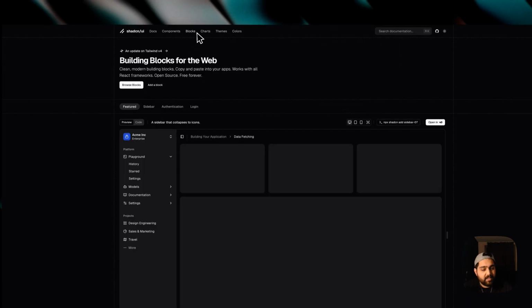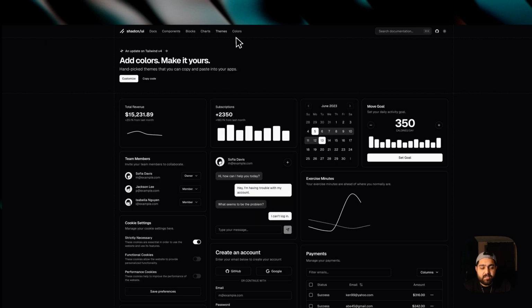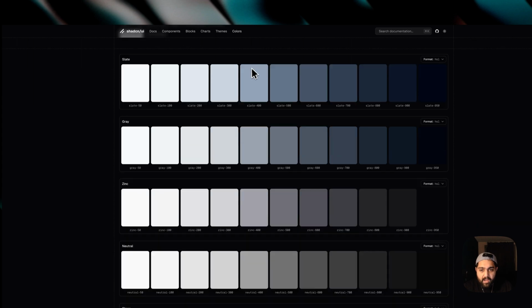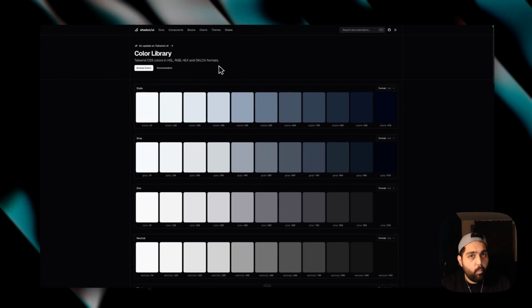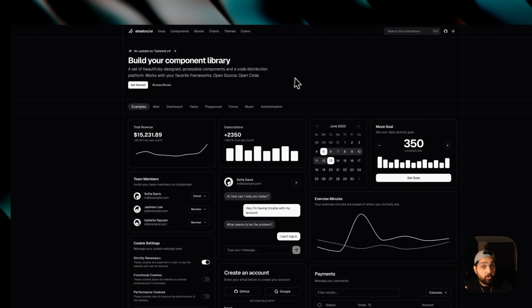But you also have blocks, like I said, right? And charts and themes. This is free, like this is legit free. You can go and use it today and you can speed up your development by 100%. Yeah, I just pulled that out of nowhere. But you can speed up your development by so, so much, especially if you use things like Cursor, AI tools, basically. Check out my video about Cursor if you haven't already. It's super, super useful. And Cursor knows everything about ShadCN. So you can start shipping today, basically.